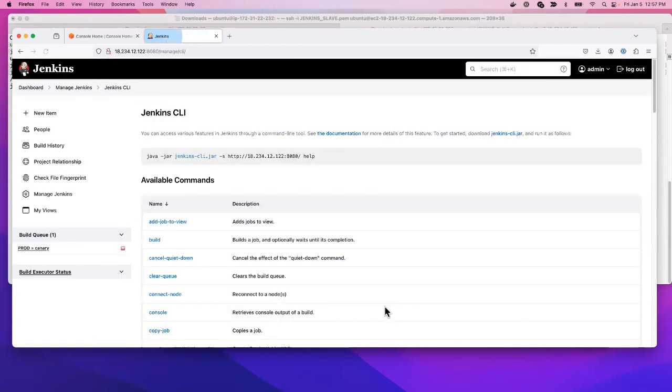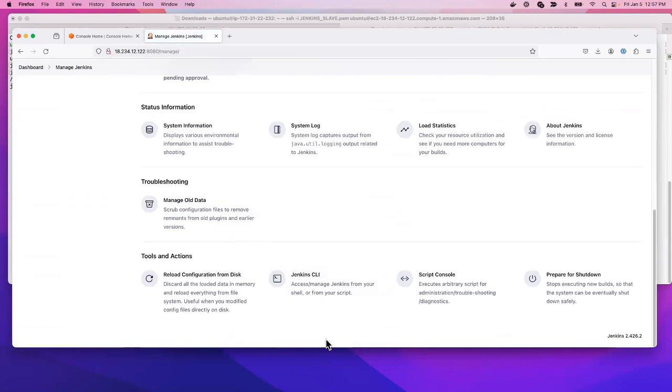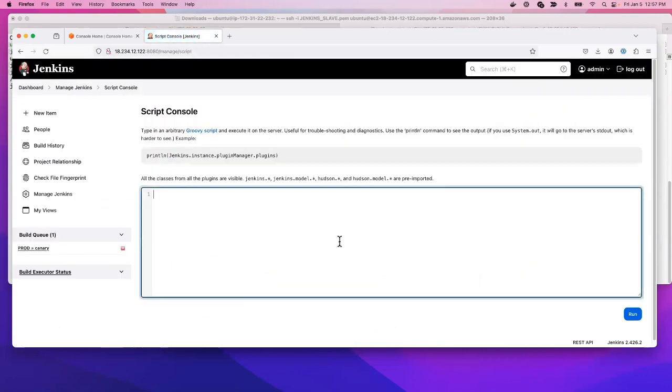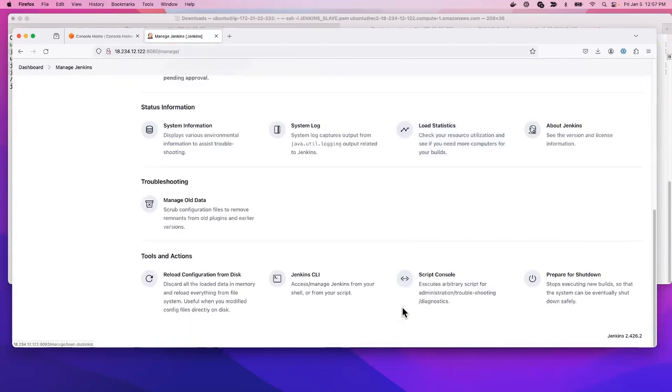This is for the Jenkins CLI. Those are just advanced concepts in Jenkins. As a beginner, you don't need, for example, to know them now. That's the script console. If you know this language, you can go ahead and use the script console to maybe execute stuff on Jenkins as well. I think that's about it.